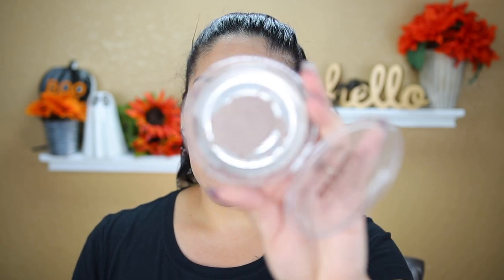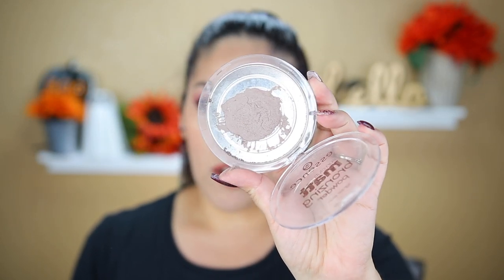I'd love to count this as my end-of-year makeup empties, but unfortunately the shadows I depotted from here — which were like two cool-tone brown shades — I have not finished, and those were repressed in here. So this is the last few bits of those shadows. I never added any orange shadow or warmed it up. I used it a few times as eyeshadow, but I've been using it a lot especially right now that I'm wearing masks. I've been applying it as a contour — it's pretty harsh and a little goes a long way because this is shadow, and when you repress a shadow it's not tightly pressed, so there's a lot of kickback.